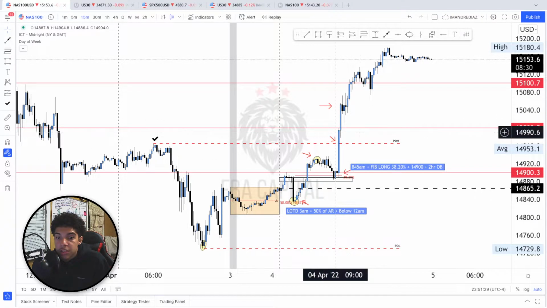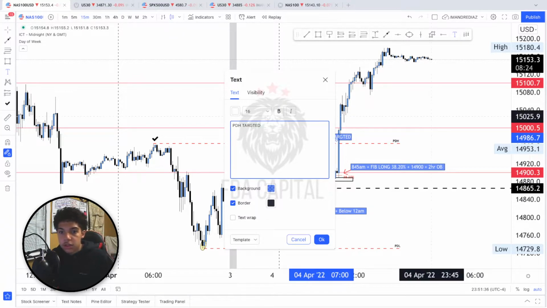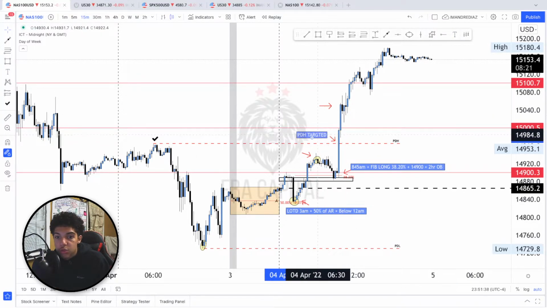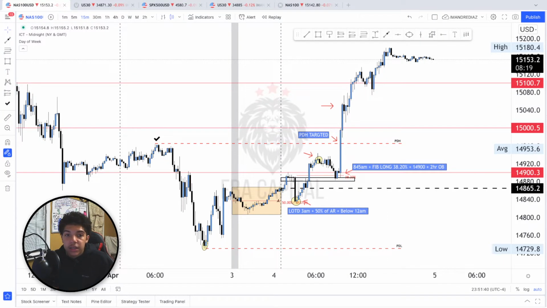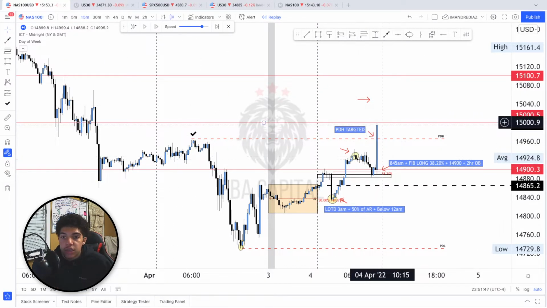Price expanded and expanded. Where is the first target? Firstly, it targeted the previous day's high. So the previous day's high got targeted. That's one of our main targets, because we ideally know that if, say, let's go back in time just like this, you never know where price is going to continue to keep moving from. It could have stopped moving at 15,000, could have stopped moving at this previous day's high and had a potential false break. You never know. That's why you always want to plan out before the trade, before you get in the trade, where you're going to be getting out of the trade.